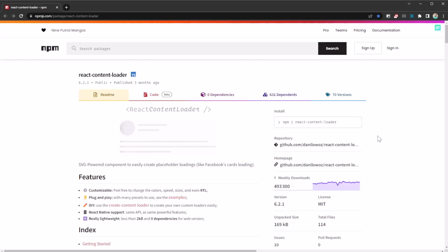This time around, instead of having just that round circle of color that keeps spinning, we have this kind of animation here, which shows you how the information is going to be displayed. So you see the skeleton of the contents, and you also have an amazing animation which shows you that it's coming, it's going to be there.